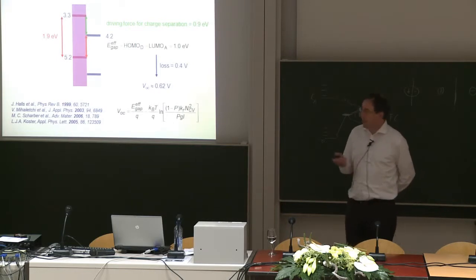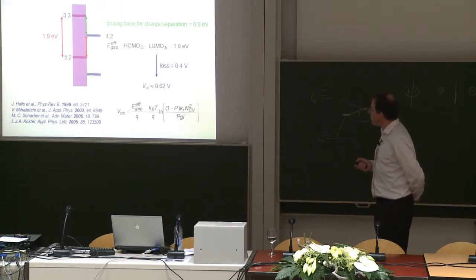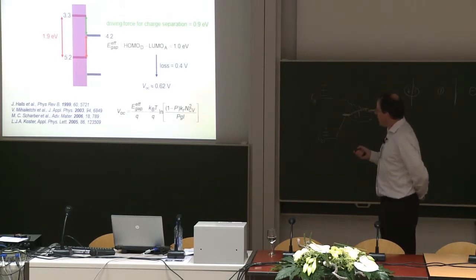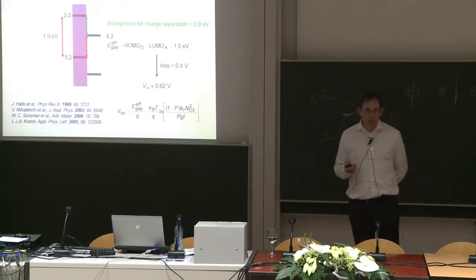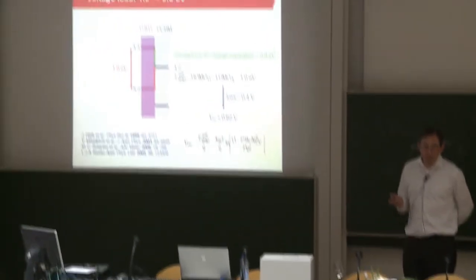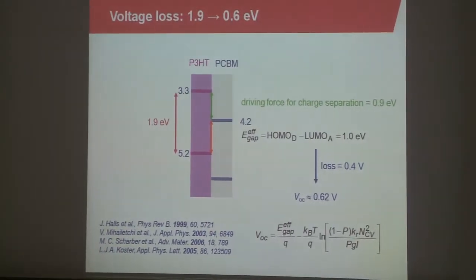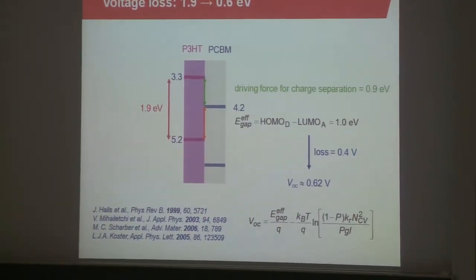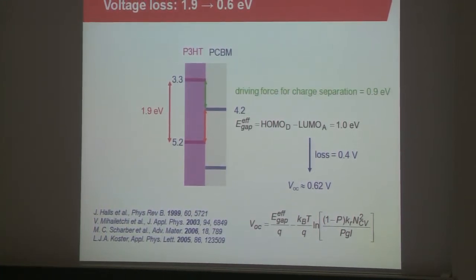So we've seen that in polythiophene PCBM cells, there's quite a voltage loss from the optical band gap to the open circuit voltage. We lose quite something in the electron transfer. We lose something between the CT energy and the open circuit voltage, a 0.4 to 0.5 volts loss. And we would like to do something about it. And of course, we take this 0.4 to 0.5 volts loss from CT state to open circuit voltage as an intrinsic loss in these cells. At least I haven't seen any good way to circumvent that at this point.